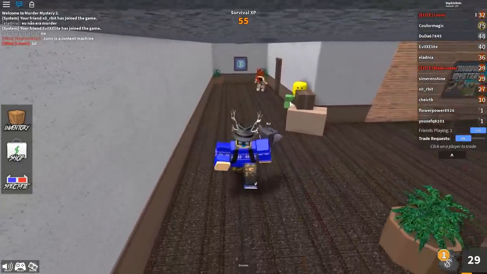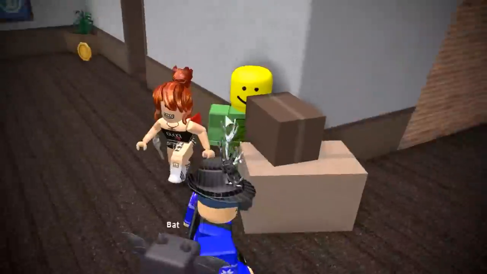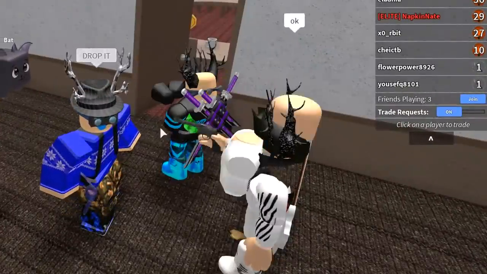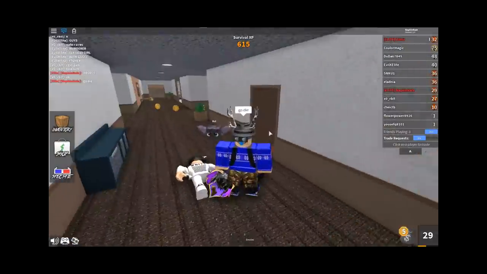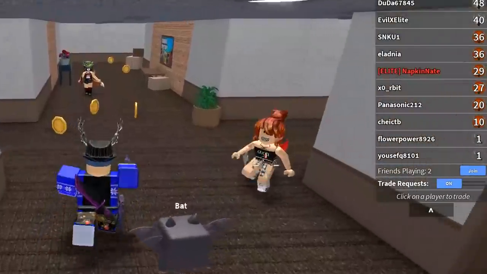You know, sometimes murderers have evil laughs. Look how he's hiding behind this box. He is hiding something. What if you could actually drop the gun? He actually shot the other person.